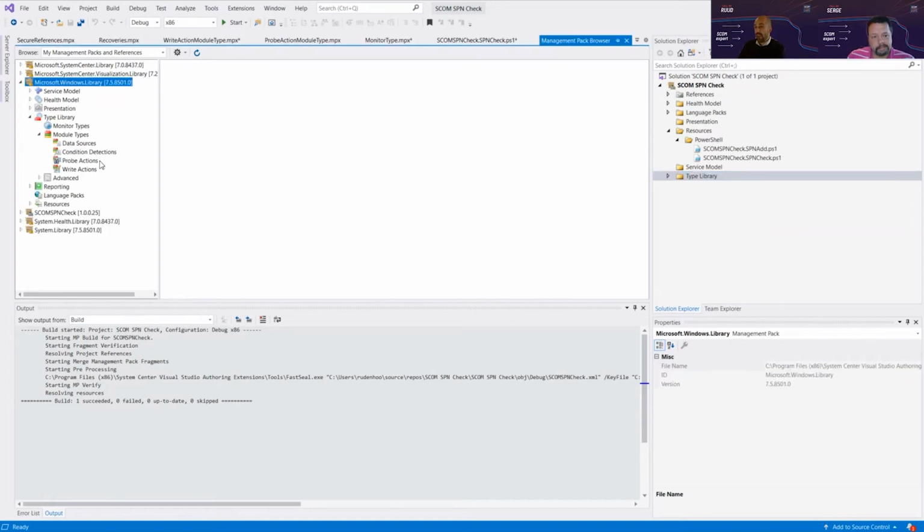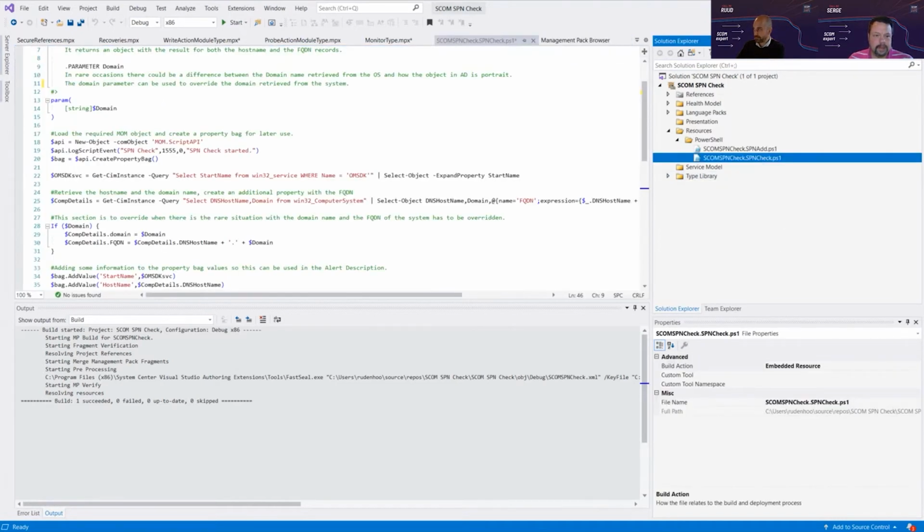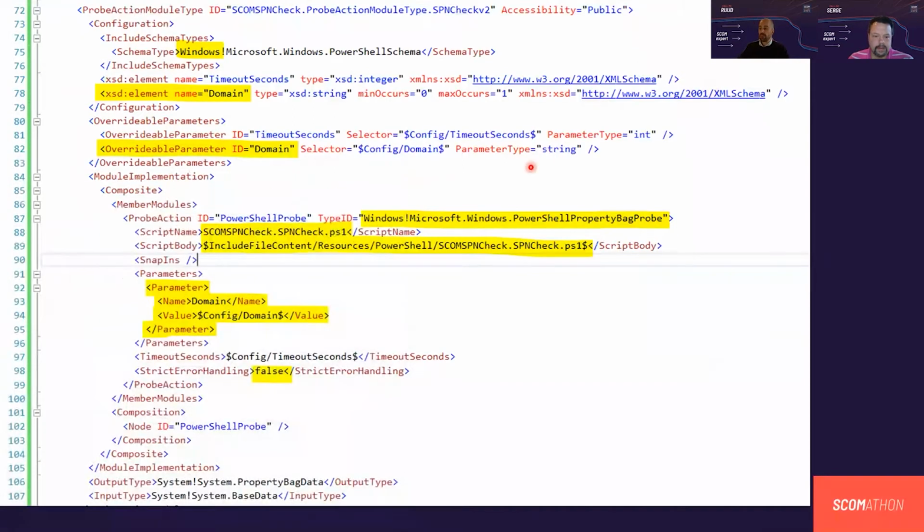Yeah, and from here, what we actually did, we borrowed the original probe action from here, with the probe actions from there, we've used the original probe action. So we're gonna skip this part, but here you can see we've got this structure with resources, PowerShell, and here we've got the PowerShell check. Yeah. So let's get back to here.